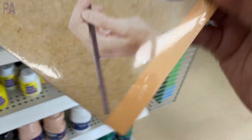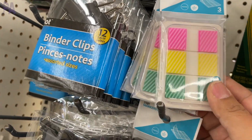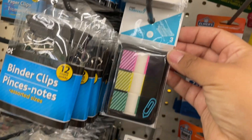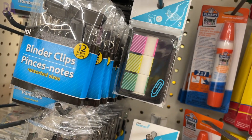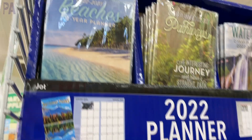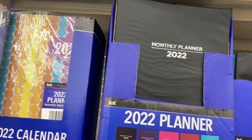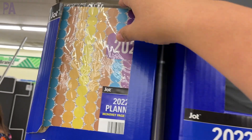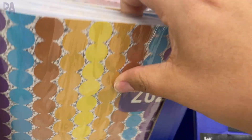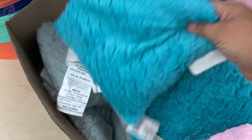New over in the office supply section are these little post-it tags — I think this is actually a really good find; they cost far more at Target. And then they have all the calendars coming out, but not just that — the planners too. The mini checkbook size planners are great for a purse, and they also have larger ones about a 5x7 size. These are really great — I've used them before. If you really like a paper planner, these are really, really nice. I've never had an issue with them and I like all the designs and colors.